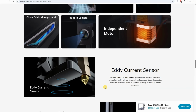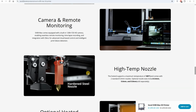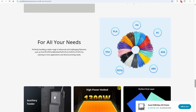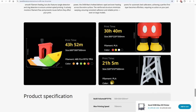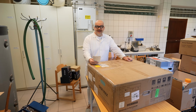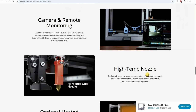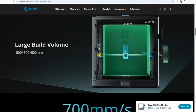Quick eddy current leveling. This is important when we see how fast the bed leveling is, because it is important for this large build volume. Under the bed it has an 8 mm thick aluminum plate, which is quite big, and it is heated up by 1300 watt power. It has an auxiliary feeder, which is used not only for smooth feeding, but also for tangle detection, and we can use it as a filament runout sensor too. The maximum temperature on the nozzle originally planned was 350 degrees Celsius, but later that changed, so now officially it is 300 degrees Celsius.